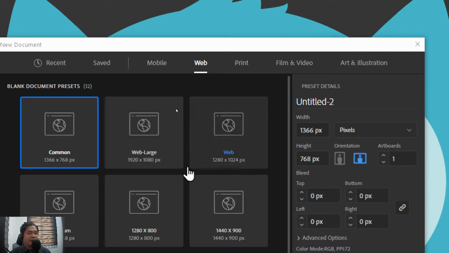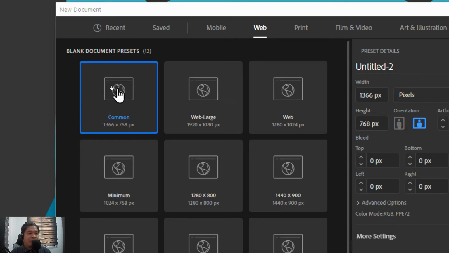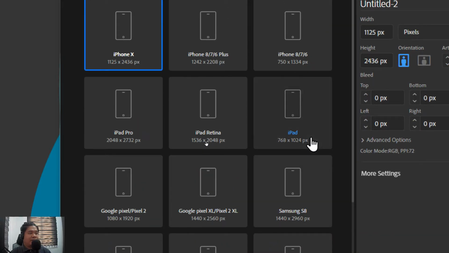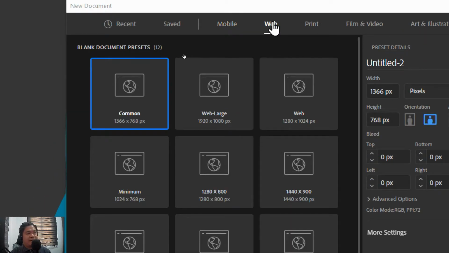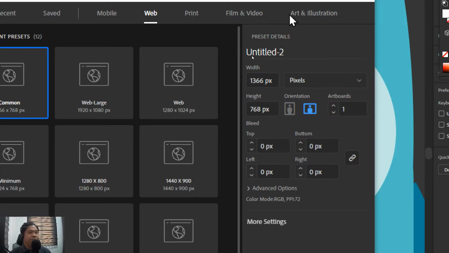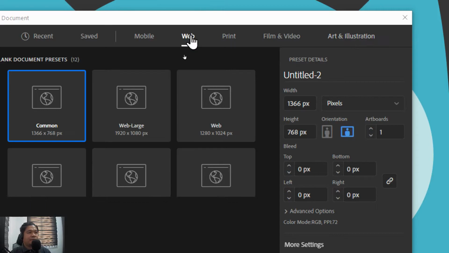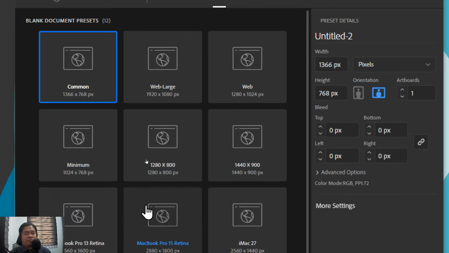Depende sa gusto natin. Let's say for web, gagawa ka ng web mockup. You can choose this one or this one. Or for mobile, may mga nakaset ng size. I usually click web, minsan art and illustration. Depende. So, I usually click web kasi more on digital screen yung nagagawa.